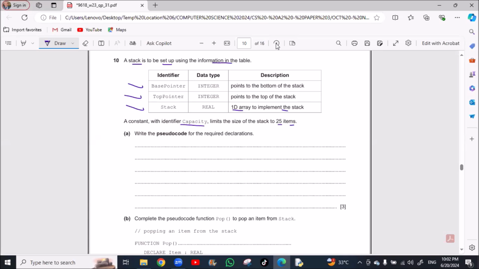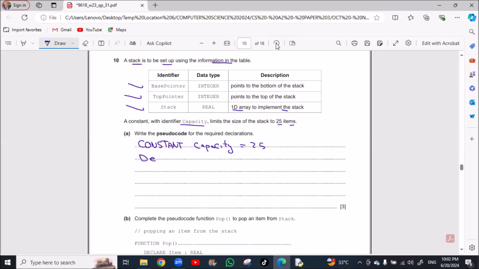Okay, we declare the constant with the name capacity, with the size equal to 25. This is the constant.